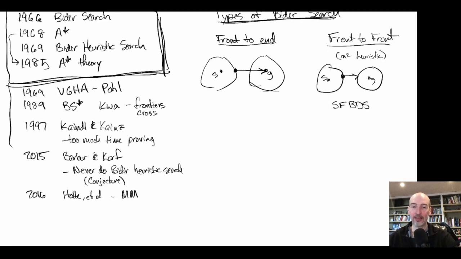In fact, there's a general version of this called FMM, where you can say, look, I'm going to meet anywhere that I want on the frontier. I can choose the fractional point where I'm going to meet. And so it has the potential to work really well, and we're not going to have to expand lots of extra states as we're doing this. So this is always being able to meet in the middle.